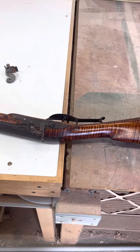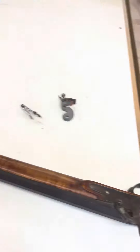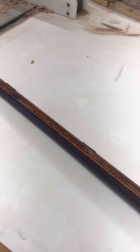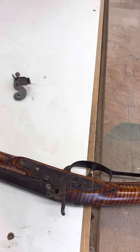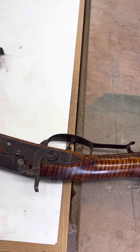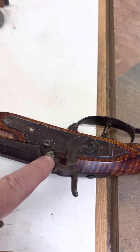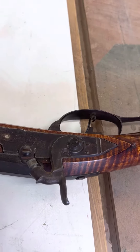This is the Isaac Haynes flintlock. The guy I work with built this about 40 years ago. Basically, there was a piece of wood that had a defect in it, and instead of wasting it he made his own. You can see here he converted it to a blasting cap type system from the original flintlock.